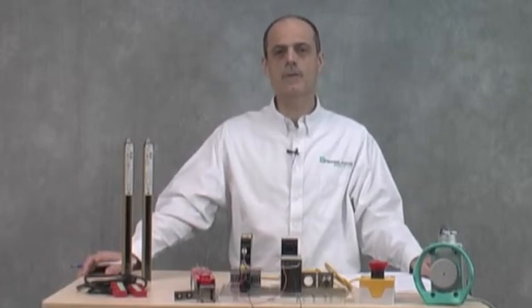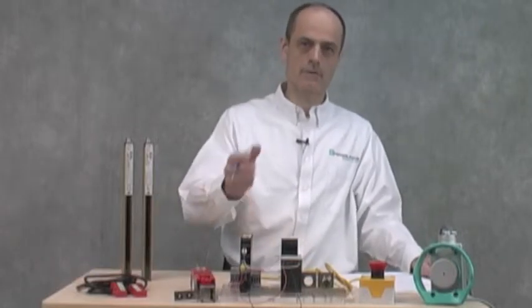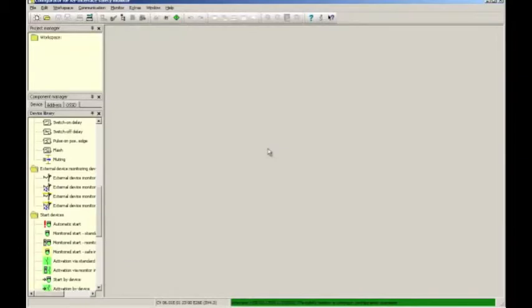In this video, we will cover another configuration example for our safety controller. In this third example, we will configure a safety system utilizing an e-stop, a magnetic door switch, and an electronic light curtain. So again, with Simon Plus already running, we select the new icon from the toolbar.